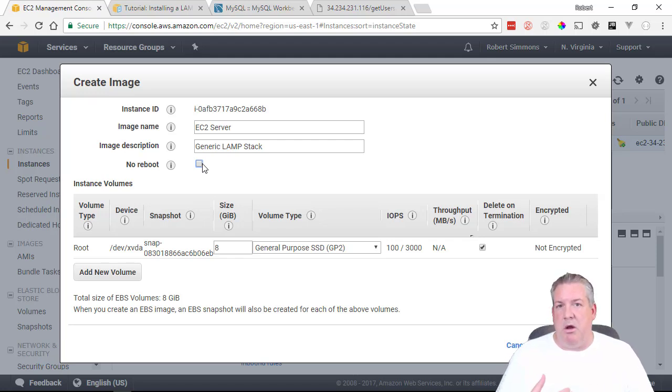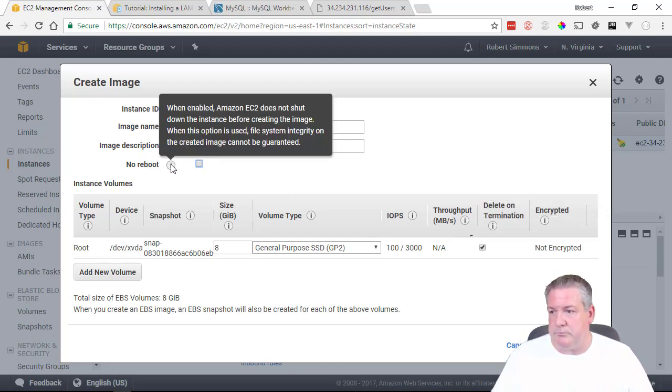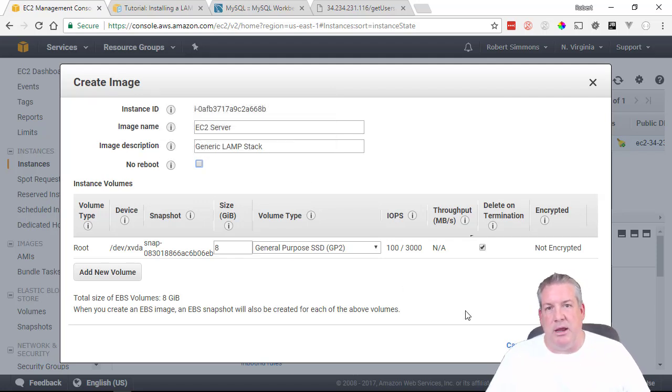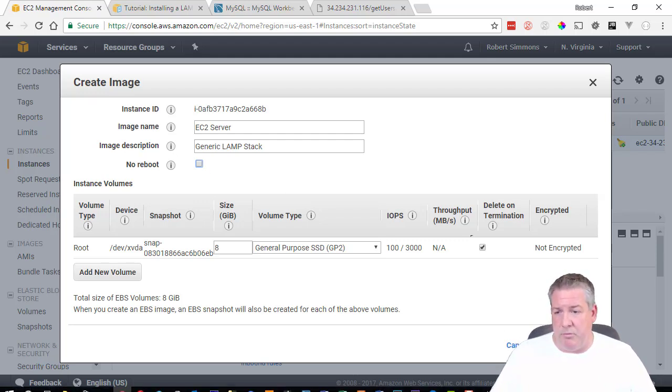It takes a little bit longer, and it's not guaranteed to be perfect. So you have to remember those things. If you can't do a reboot, sometimes it's what you have, if you've got to get them back up quickly. But that's what it's saying: the integrity of the created image cannot be guaranteed. But I've had to do it a number of times, and I've never had any problem with it.